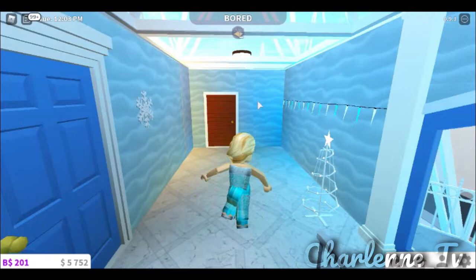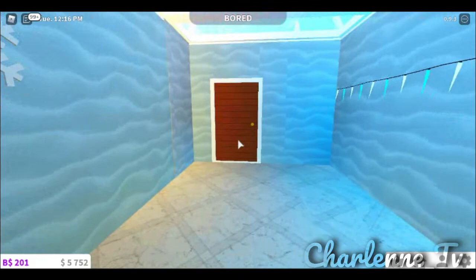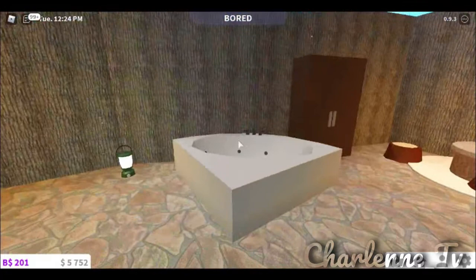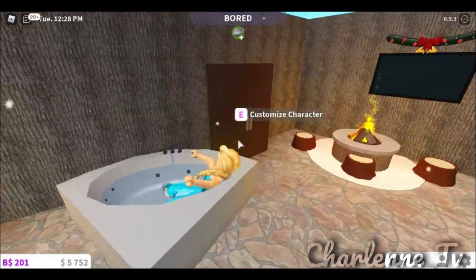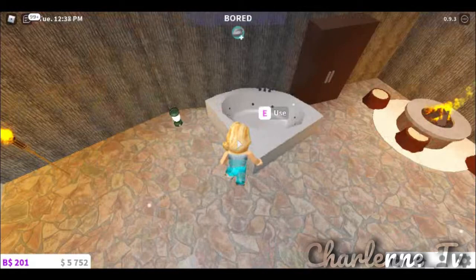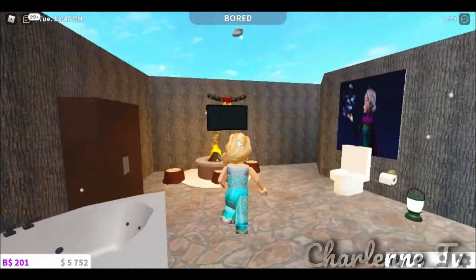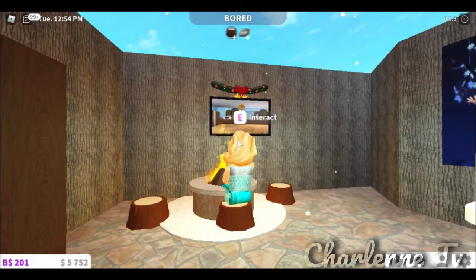Oh my god, guys, it just started raining outside out of nowhere, but I'm not gonna let that ruin my tour. But you might be wondering where is the bathroom in this castle? Well, I actually made it a little bit different than your regular bathroom — you know how they have hot tubs in the wintertime? I just put a chimney under it to give it that steaming effect. I thought that would be a really smart tactic if you don't want to waste your block bucks on hot tubs. We also have a little chilling area out here with a TV — you can sit down and watch it, although I do wish it was a little bit bigger.